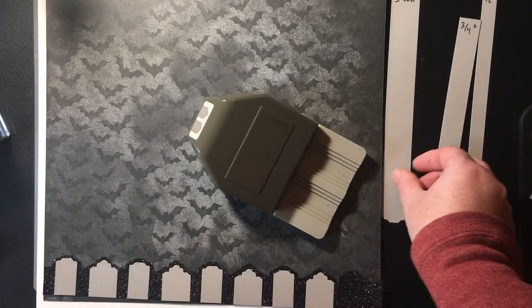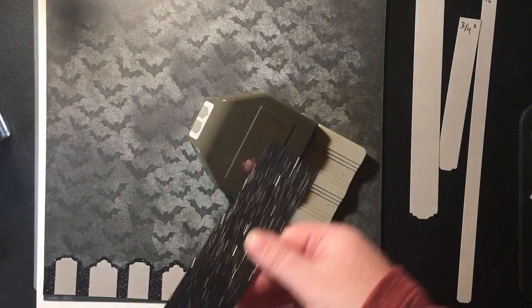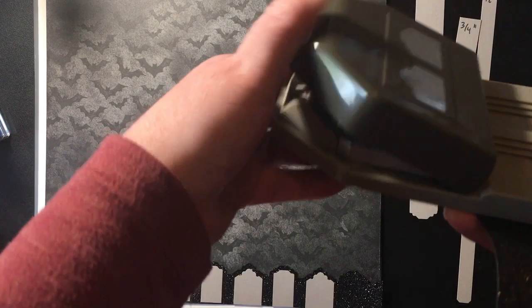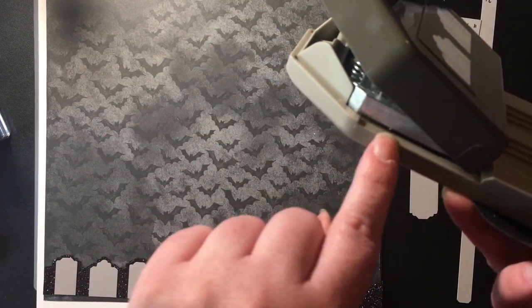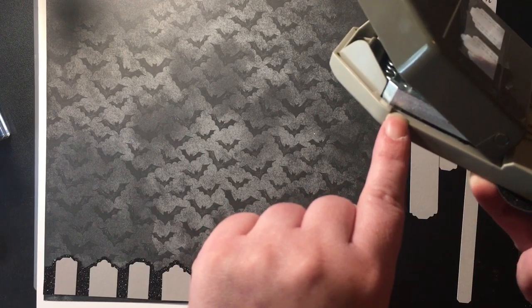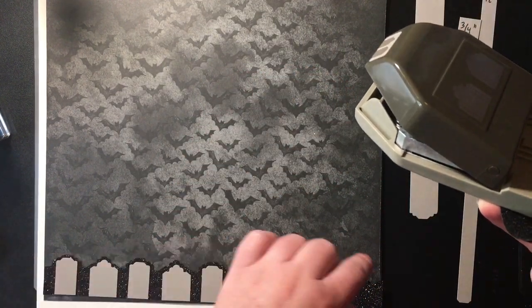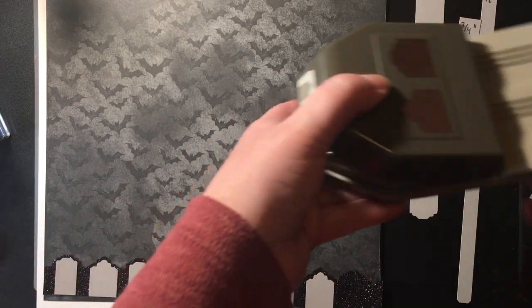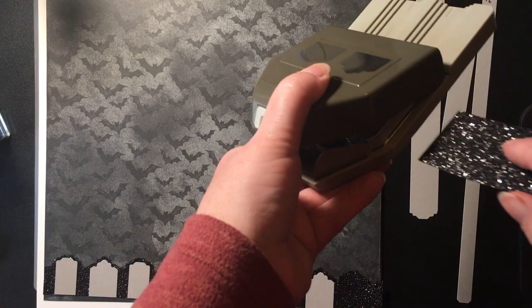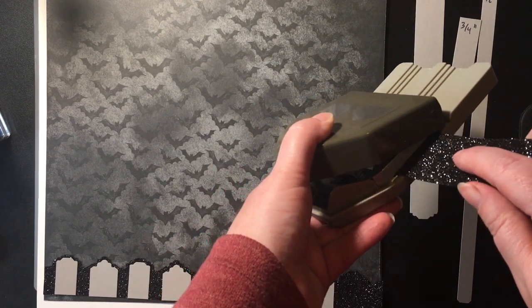We're going to be doing things a little bit differently today. We're actually going to be feeding this in sideways. So let me show you what I mean by that. Here you can see there is an opening anywhere from 1.5 inches to 2 inches. It depends on how long you want your border to be, how big you want your border to be. If you want it to be larger, then you could do the 2.5. I just want you to see here that it is sliding in.